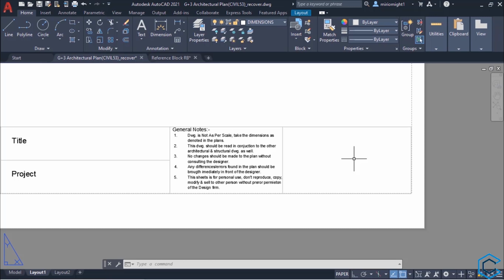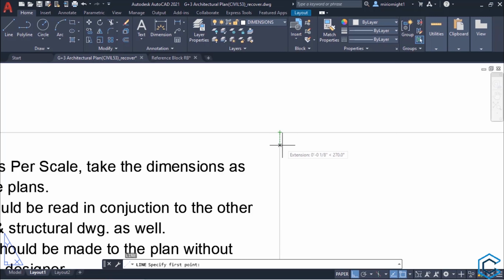Coming towards fourth column, divided into 5 rows and 2 columns, like this.